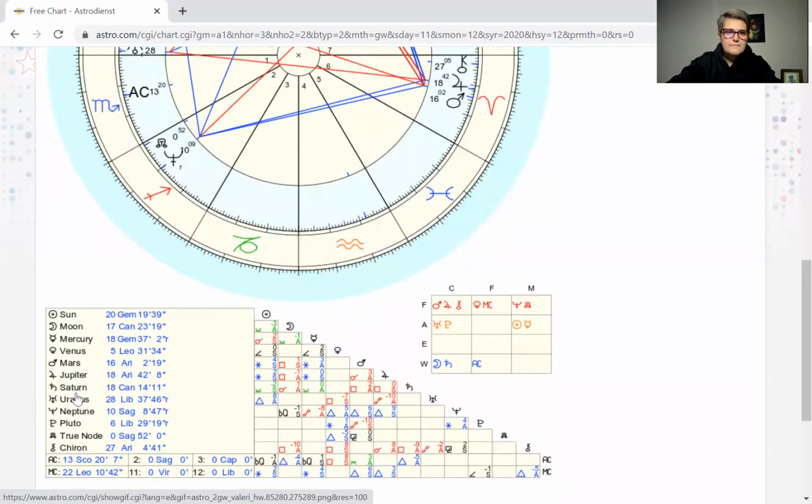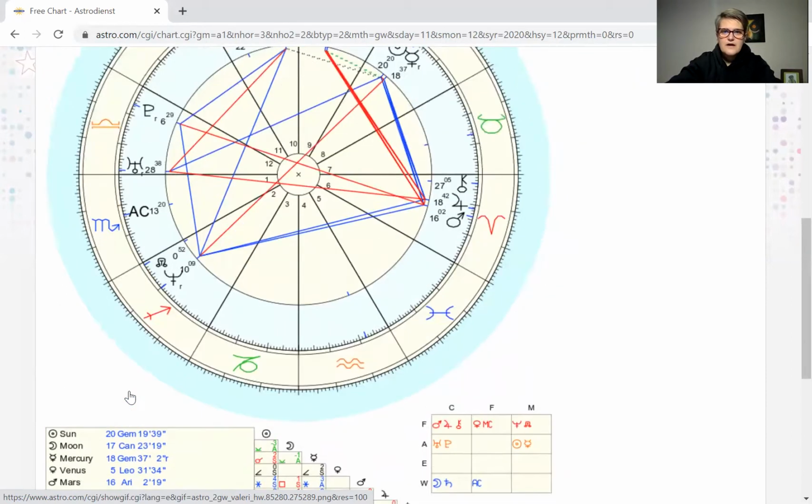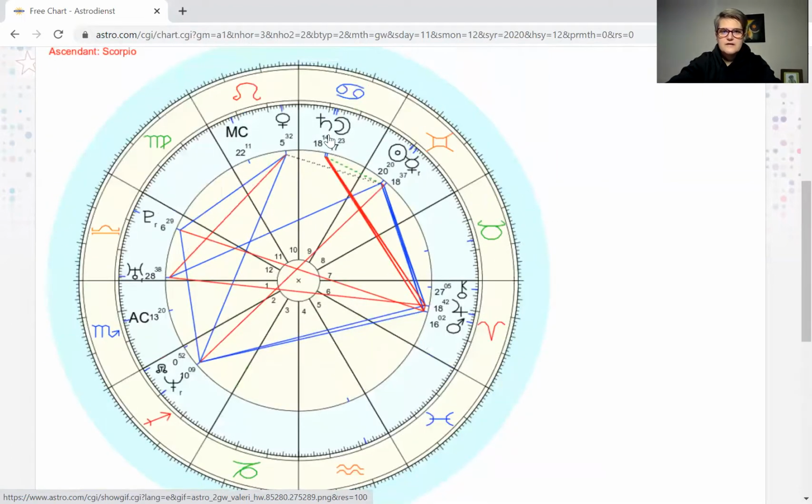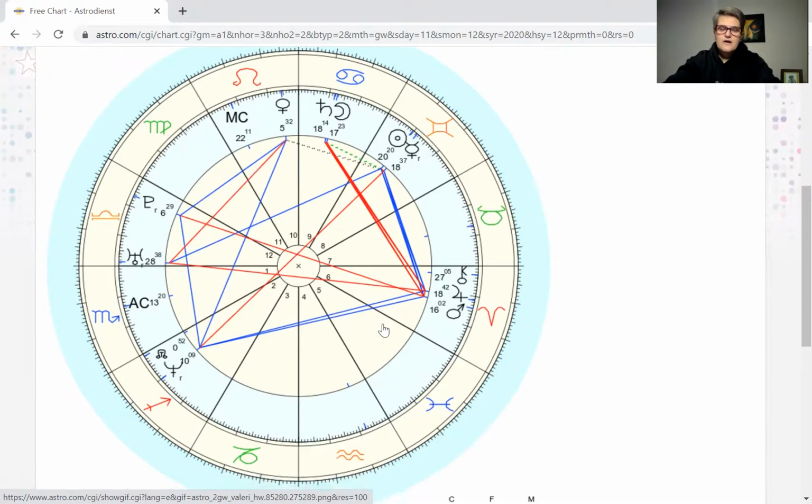And then we'll go back down here. We look at Saturn, and it is in Cancer. And let's go back up here and notice what it looks like. There's Saturn. It's in the sign of Cancer. It's in the ninth house. So I know that my Saturn's in the ninth house. My Jupiter is in the sixth house. And then I do know the time of birth, so I do know where Aquarius is.